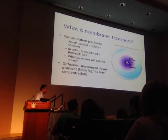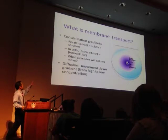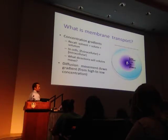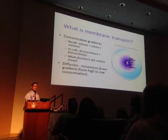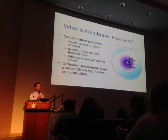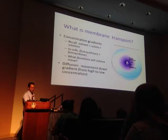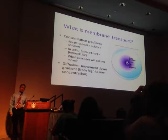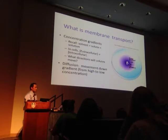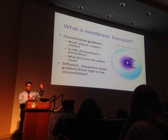So we look at membrane transport. We already said that we've got the ability to separate the inside from the outside of the cell. We already said in previous lectures that the solvent plus the solute equals a solution. So in our case, we're in a saline solution, and so it's water with sodium chloride. And water with sodium chloride makes a saline type of solution, which is extremely friendly for life. In cells, that second bullet point says the extracellular concentration does not equal the intracellular concentration. That's how you would read that. In fact, when it is equal, usually that cell is dead. The cell spends a lot of energy creating differences of gradients in order to facilitate different processes.